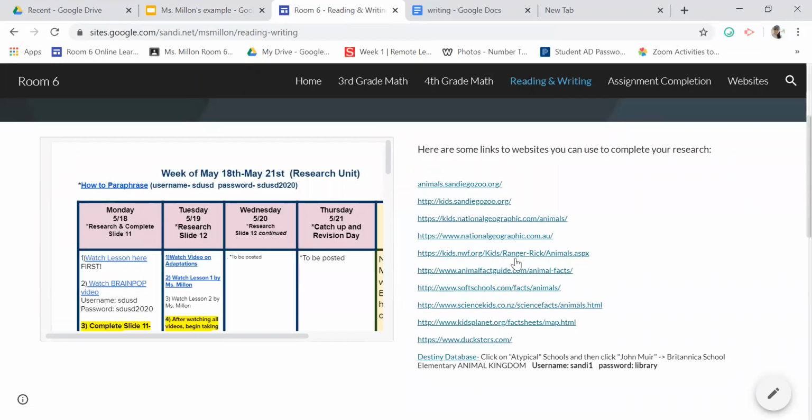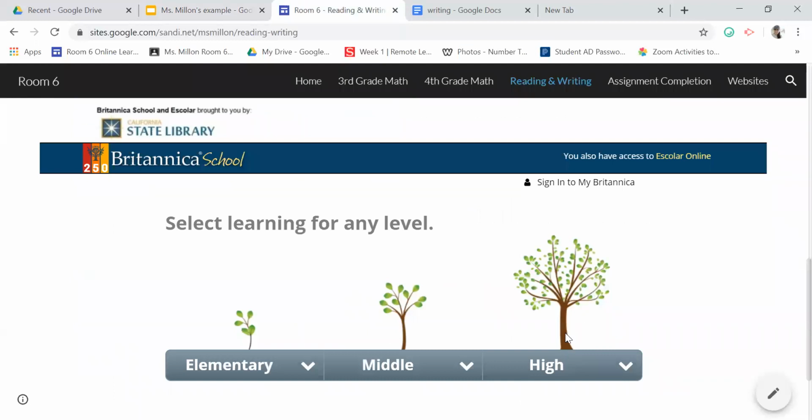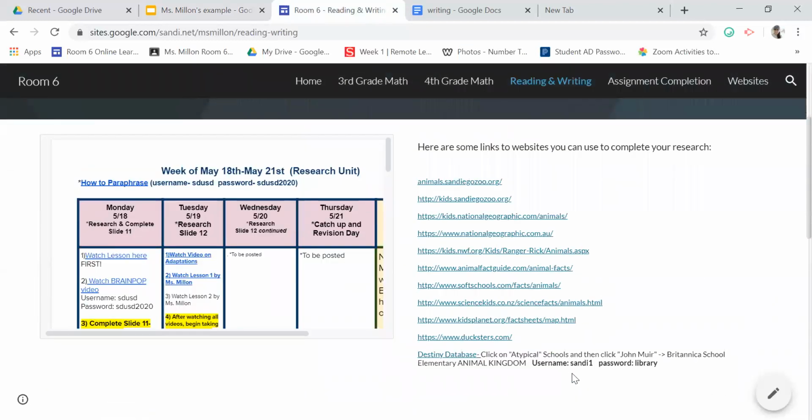Okay, so guess what? Some of you might be looking on these sources and you might not be able to find information on your animal. I know a couple of you have mentioned that. And with my echidna, I've gone to almost every single source and I found a lot of information from like 1 to 2 sources, especially the database down at the bottom. But I want to find more information from multiple sources.